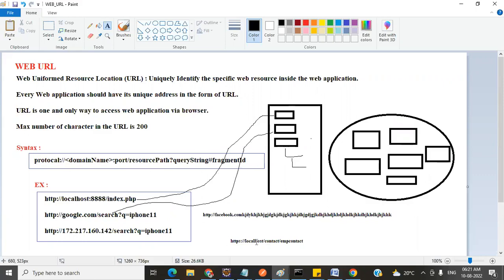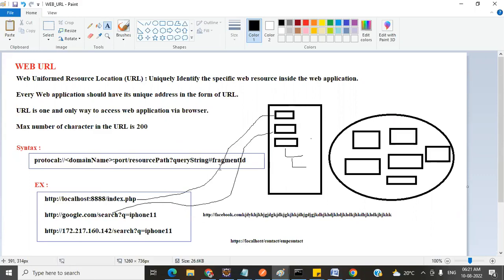Okay, so you can just take one simple example. If it is a query parameter, like that we can define. This is a path parameter example. Like that, you just take a basic example and you can tell them. Okay, so this is what is done. About the web URL, I think it's clear. If you have any doubt, please let me know. But be clear with each and every parameter.